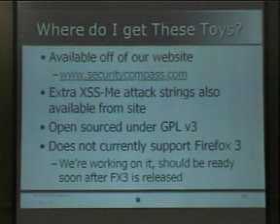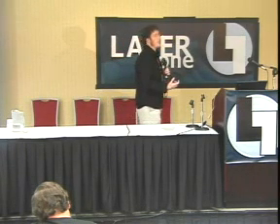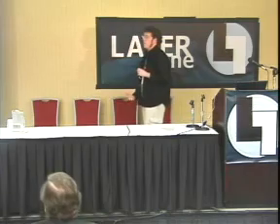Okay. So where do you get these tools? They're available off our website, securitycompass.com. That's the same place the extra attack tools are available. So you can log on there and download the extra attack tools to import into your attack list for XSS.me. And you can grab the JavaScript file off of there as well and change it to point to your website as opposed to ours. They're open source, GPL version 3. So take them, download them, modify them, play with them, do what you want with them.